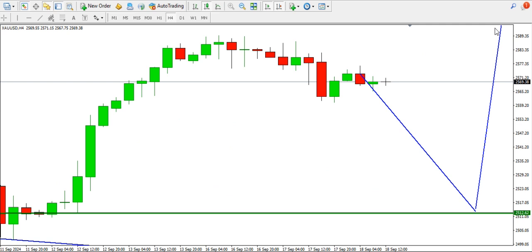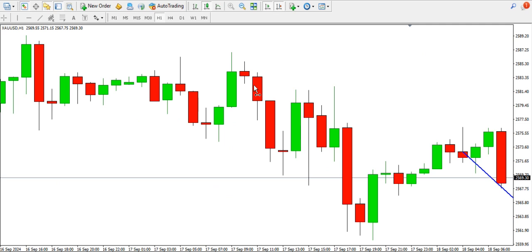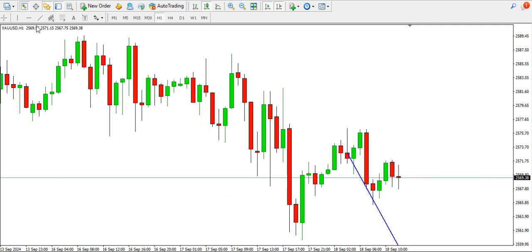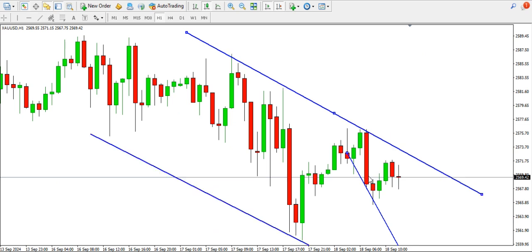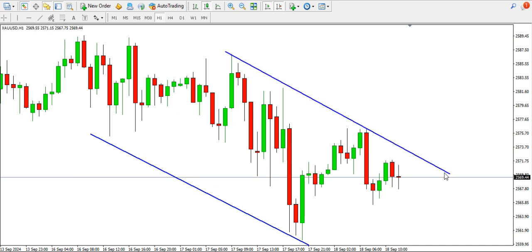On the 1-hour time frame, price is currently ranging. There seems to be a balance between the buyers and the sellers, but evidently from the screen we can see that the buyers might eventually win this battle between the buyers and the sellers. Price is currently ranging. We might expect a range breakout somewhere around here for price to push up.